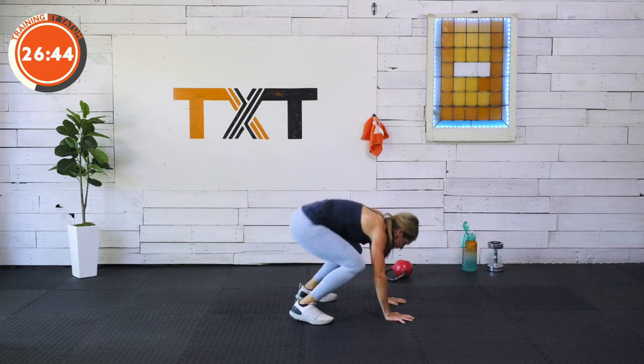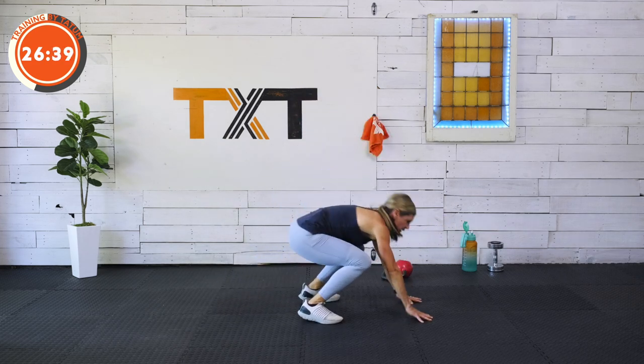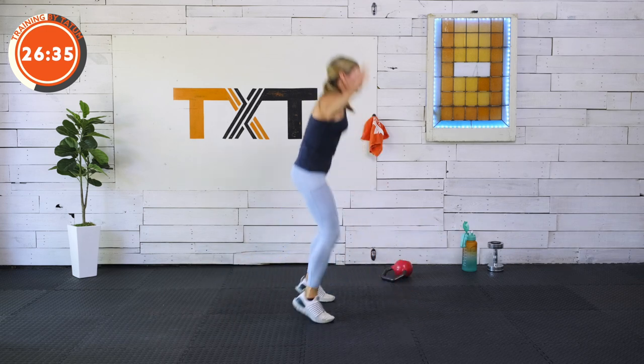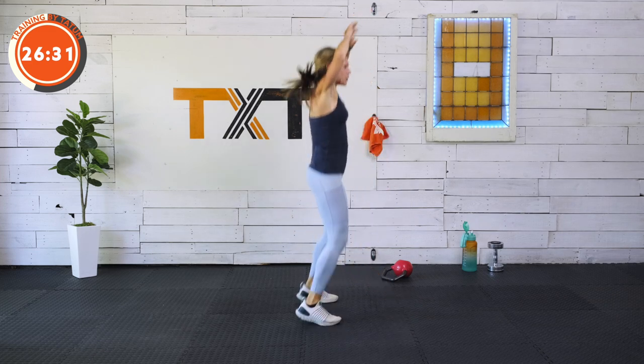If you were in a race running, you would not just stop your race because you couldn't run, although I've seen kids do that. I've seen people do that. But if you couldn't run anymore, you would find a way to get to the end. You would keep walking. You would crawl.